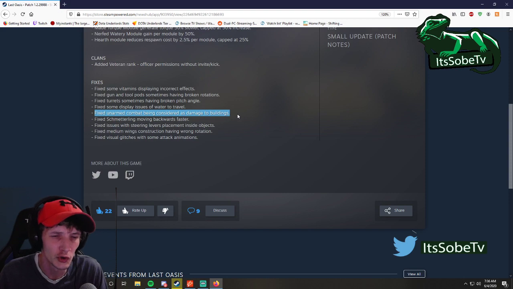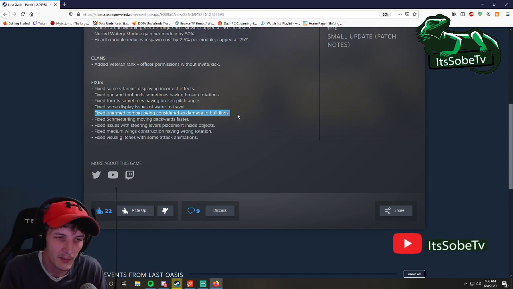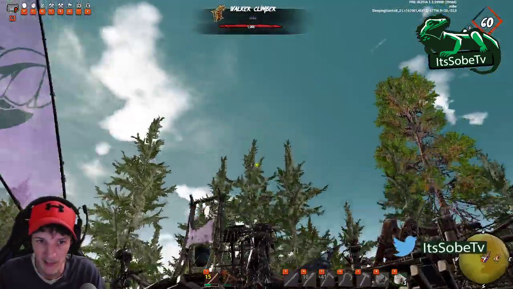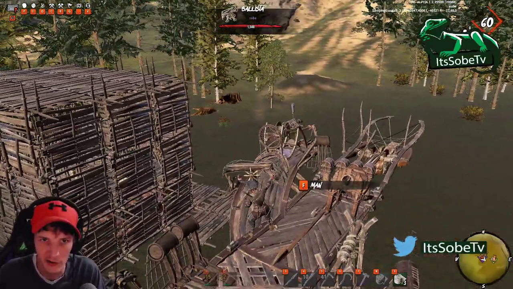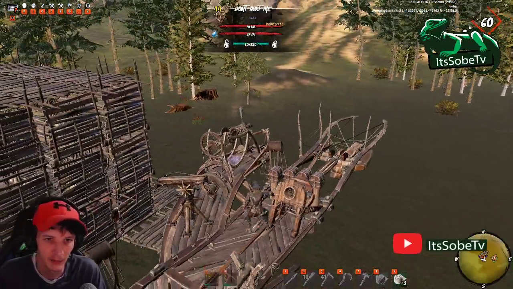Another huge one, which I'm so happy they finally did. Fix unarmed combat being considered as damage to buildings. So before, you'd have all these griefers, and they're mad, so you beat them in a team fight. All they would do is run up and combat lock your ship, punch your stations, beat your stations up. It was annoying as heck because that's all they do.